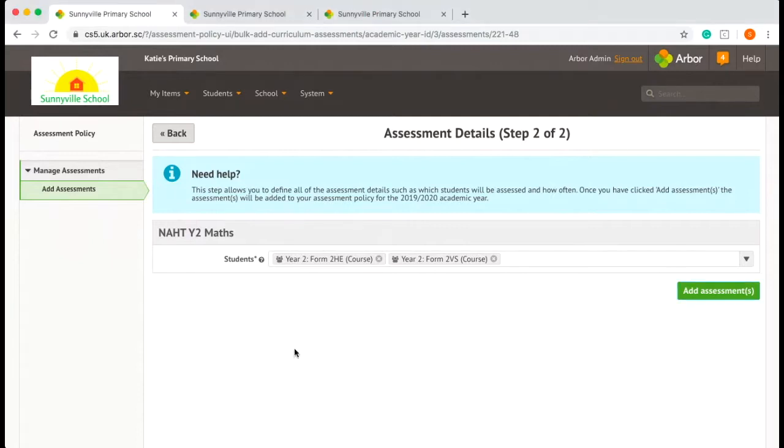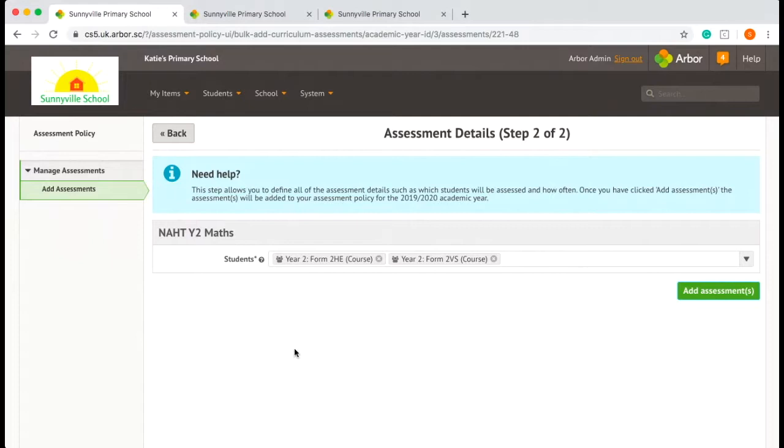Okay, so for your summative and Progress 8 assessments, ARBA automatically sets the baselines for the next academic year based on the final input of the assessment in the current year. So if you have entered a summer mark for the assessment in the previous academic year, this will automatically set the baseline for your current assessment. But to ensure this happens, there are a few things that you need to make sure you do. All students you want to have a baseline for this year were enrolled into the assessment last year, so they have to be enrolled in the same assessment. The students must have a final mark added to last year's assessment, as I mentioned. You need to make sure that the assessment has been added to next year's academic policy. So that's what I've just shown you about adding it to this year's policy, and also that you're using the same grade set in both as well.